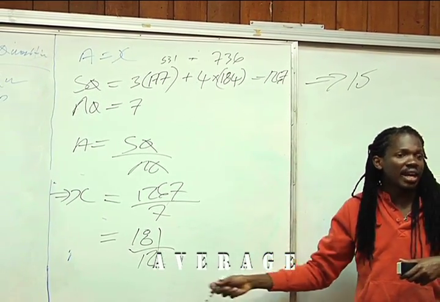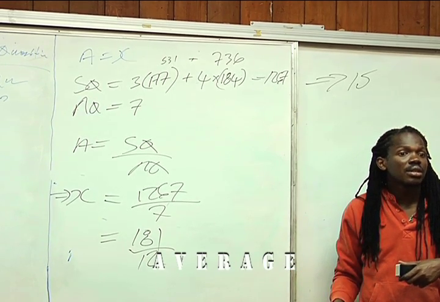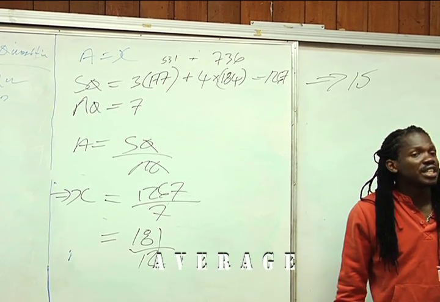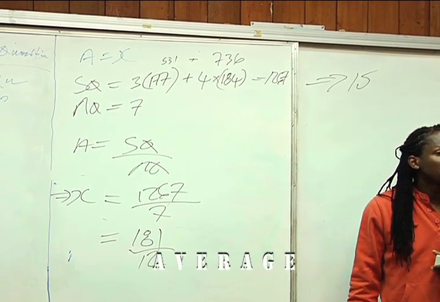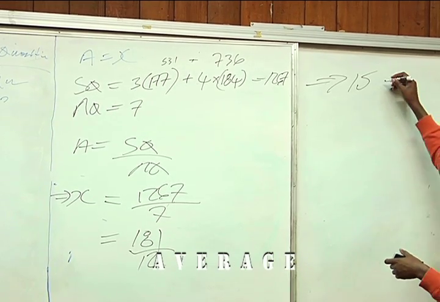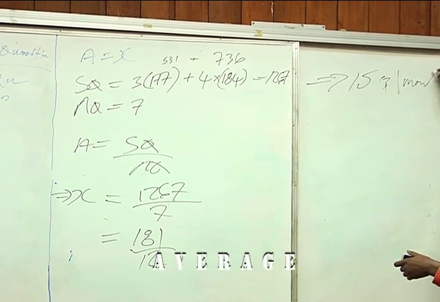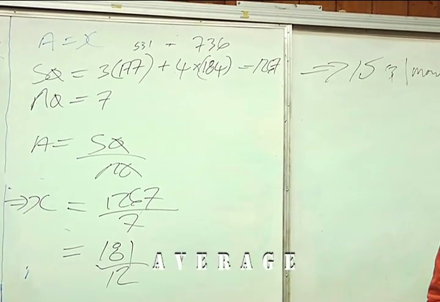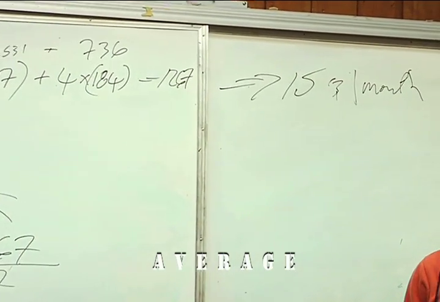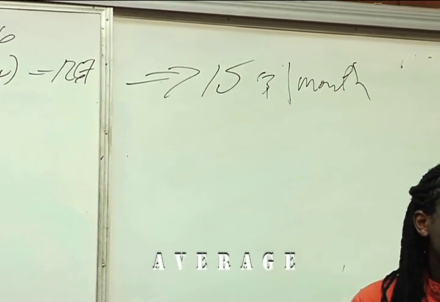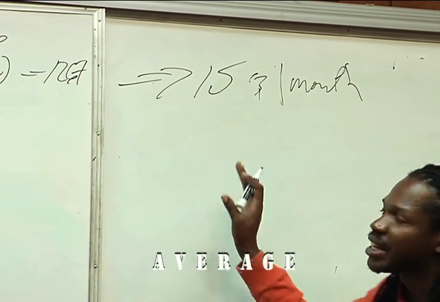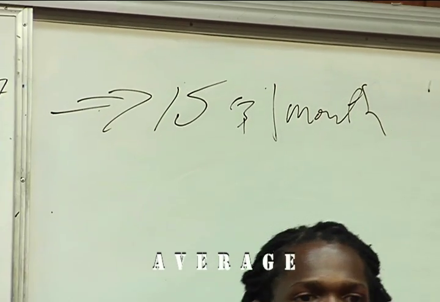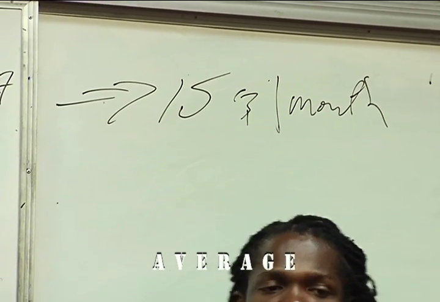So it's 15 times 12. How much is that? 15 times 12 gives what number? 180. That means 1 month left. And 1 month. Why don't we put the point? Because the month is not out of 10 and a decimal is only out of 10. A month is out of 12. You understand that? So that is why when you get the big number 15, you forget all the decimal, and then you say 15 times 12, and then you minus it from this side, and I get how many months left over.